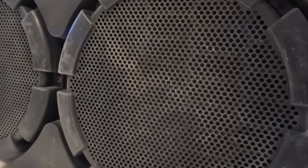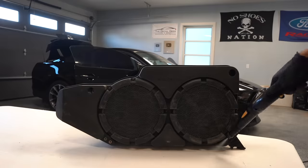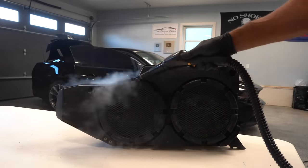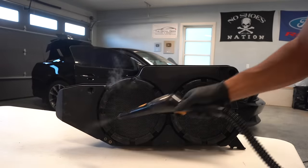Now for this super dusty subwoofer enclosure here, I'm opting to use the steamer as there's a ton of small crevices, so the steam is able to easily blast the dirt and dust out from them, and then I'll just wipe it clean with a microfiber towel.